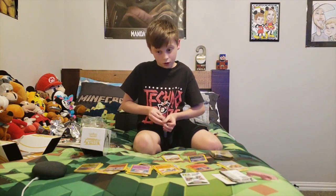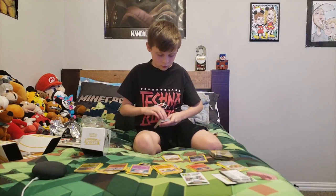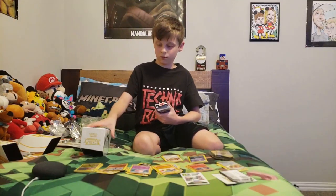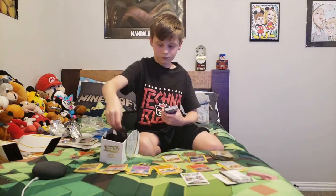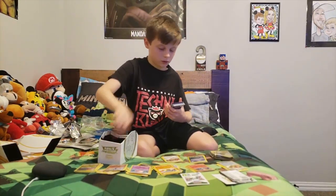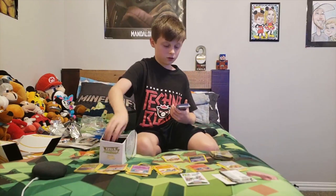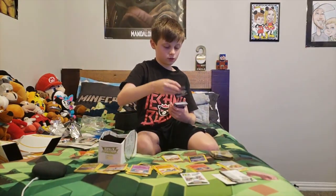We got some pretty good cards out of those booster packs. So now we've got this pack full of a bunch of cards. Let's see what we get. So we've got energy. Another energy. I think these are all energies. Got some energy of that. Got some blue energy. Got some more energy. Energies and energies, all energies.